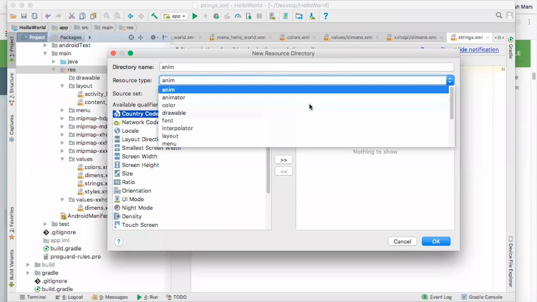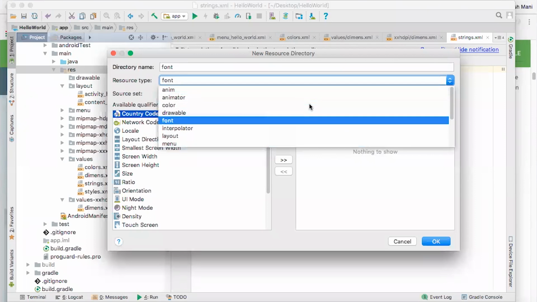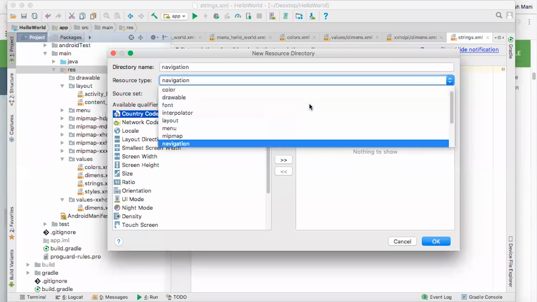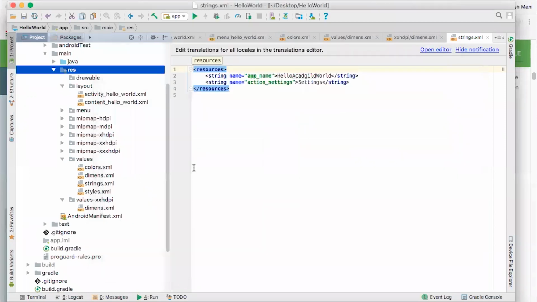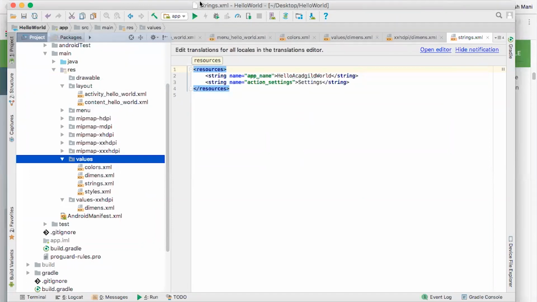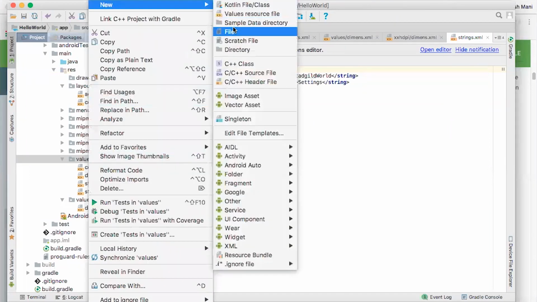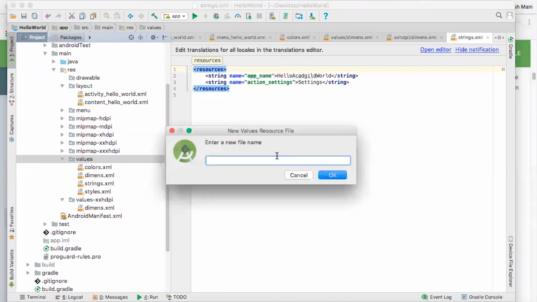See, we have animator, color, drawable, font, interpolation, layout, menu. So you can create many types of resources. I'm just going to create a new Android resource value file, string fr dot xml.